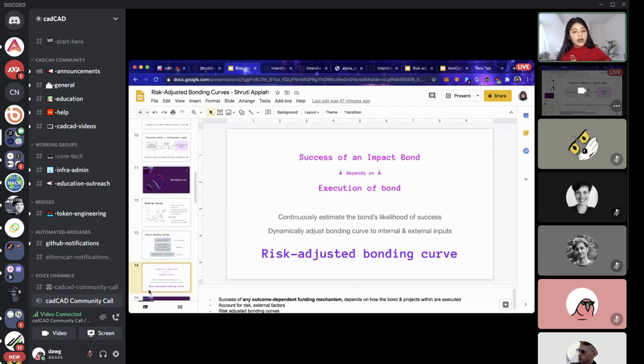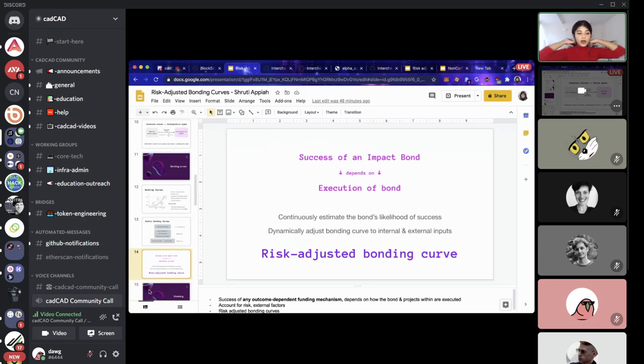So this is why we have the idea of the risk-adjusted bonding curve, right? We want to make it such that the bonding curve's success really depends upon what happens during the execution of that particular bond. And what happens during the execution is determined by what factors are taken into consideration for calculating the risk. Those factors are things such as agents' beliefs of risk, and external factors such as how well the project is actually going. We can measure those by keeping tabs on the project and getting signals from things such as a mobile app, which is used in one of our use cases for doing product metrics and KPIs on how well a particular project is performing. Based on the performance of the project, we're able to estimate the risk or the likelihood of success of that project.